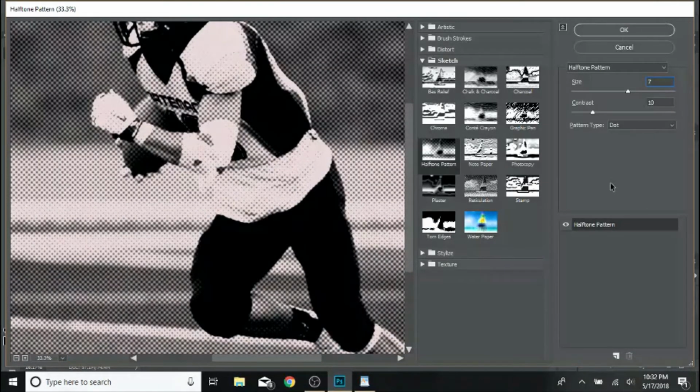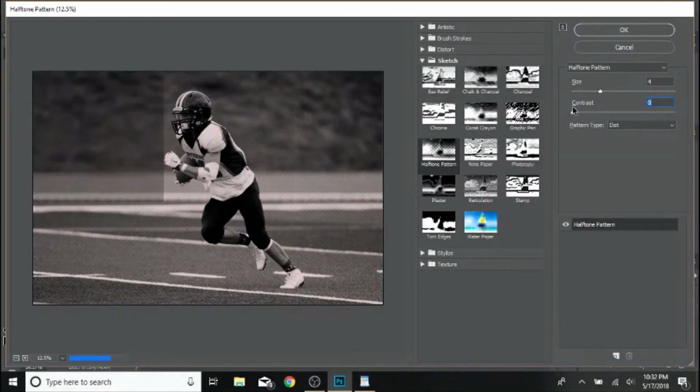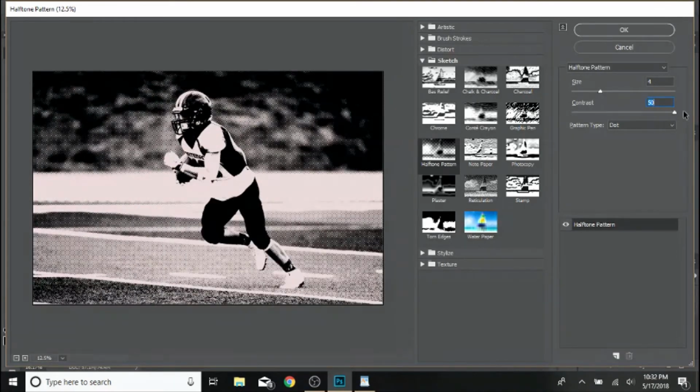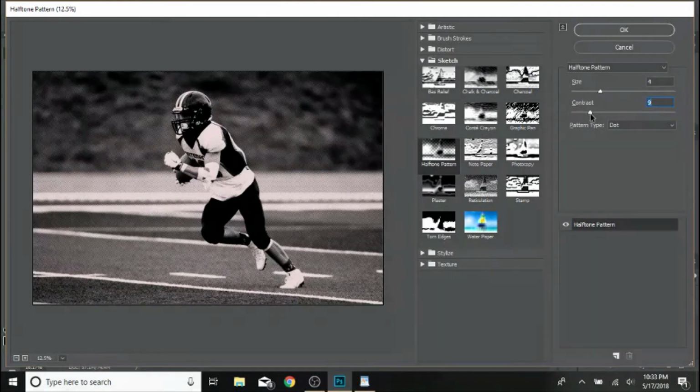Let's try 7 once. It makes it way more noticeable. Let's try 5. Oh, that's not too bad. We'll go right in the middle, we'll go 4. In contrast, you don't want to go too heavy on this, otherwise it really messes up your background and pretty much everything else. You know, one extreme. If you stick around 10 or 9, you should be okay.